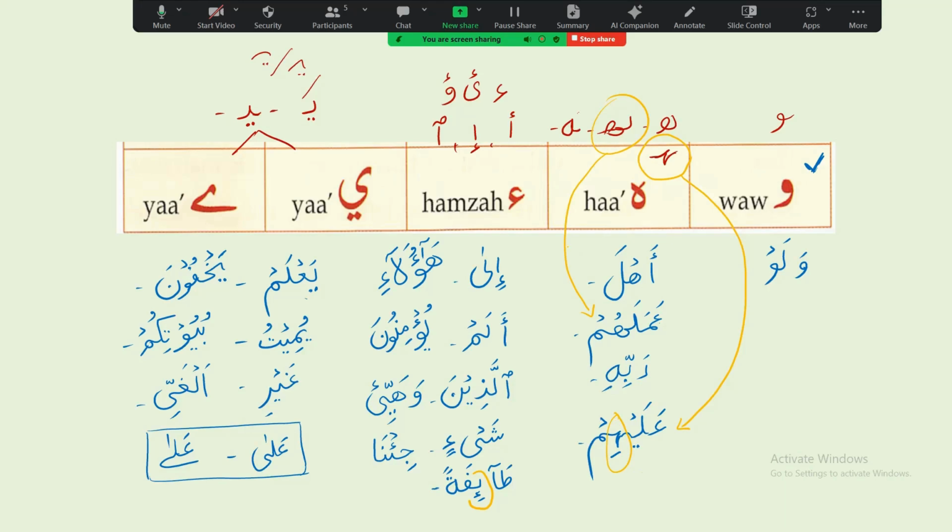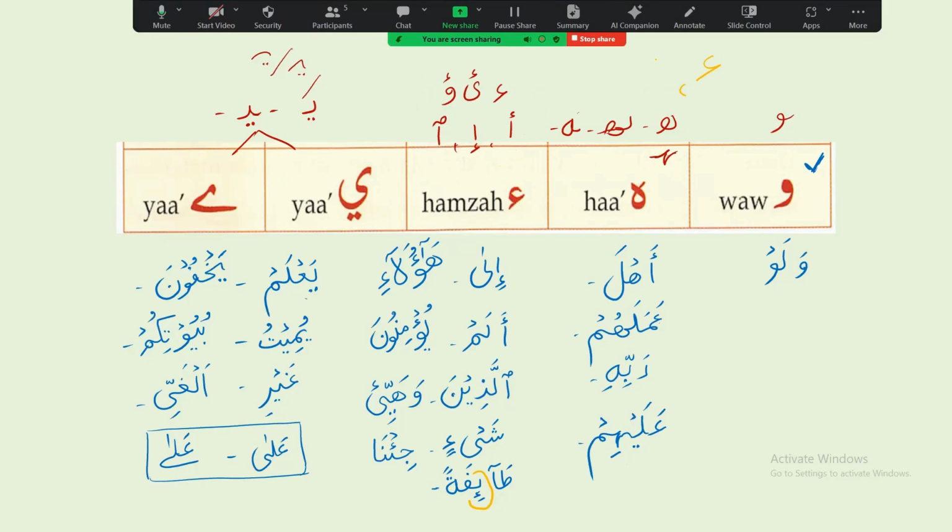Okay, so let's move on to the next alphabet now, sisters, which is Hamza, which has the maximum number of possibilities. Then we have the ha alphabet second, and then ta or something like that. Hamza will take so many shapes, and again I repeat, how will we identify Hamza? Hamza comes in its actual shape like this as well.